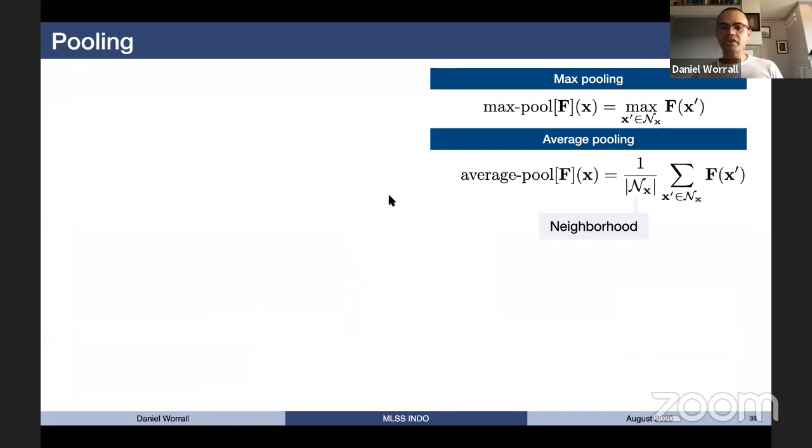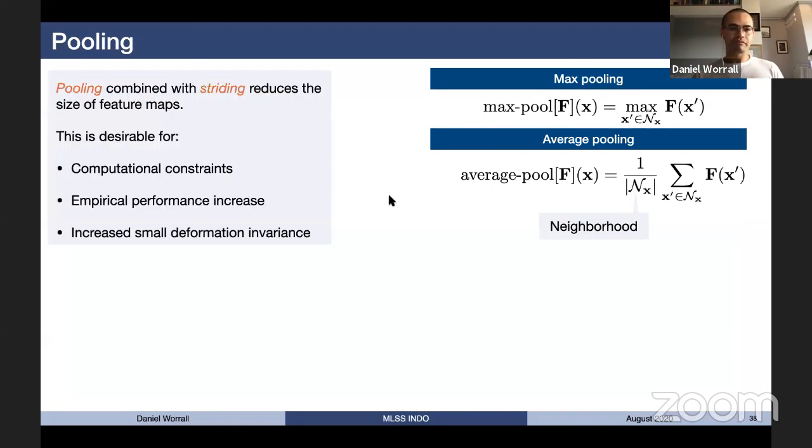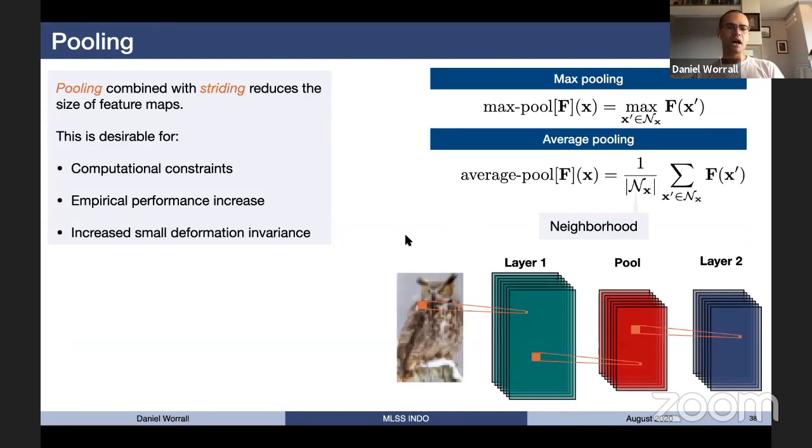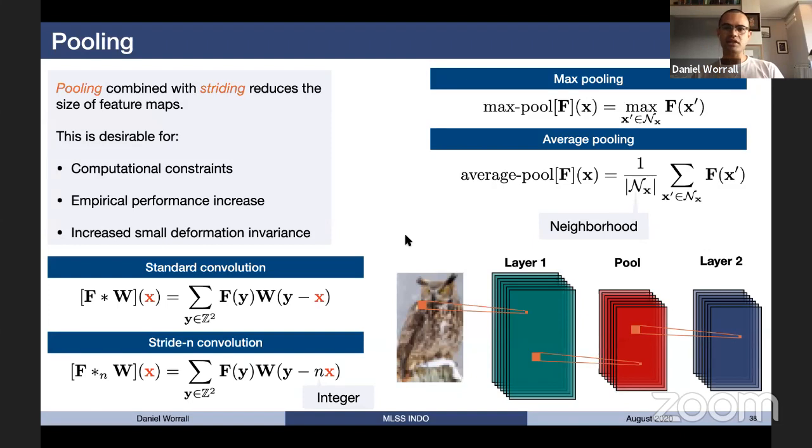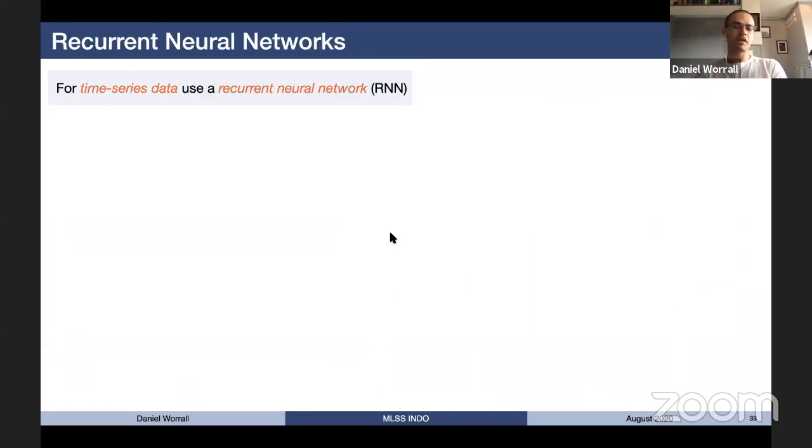There's other things you can do. There's other modules you can add. There's pooling, which is essentially like a kind of convolution, actually, but with a very special kind of convolutional kernel, which is nonlinear. But again, you are going to see this in your lab either later today or tomorrow, so I won't go into this.